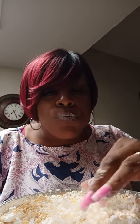This is the tapioca. The chunks. Look up. Came out awful small.